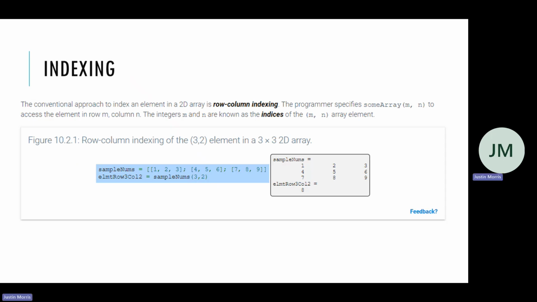Right, so indexing into a 2D array, we already covered this in the very first few lectures. But there is one thing that we should specify. When you are indexing like this, just know that it is row-column indexing, as in the first number specifies the row, the second number specifies the column in that row.